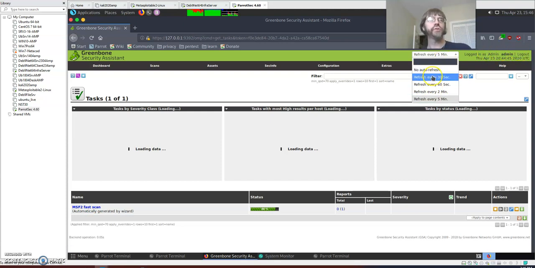You could set it to refresh every 30 seconds, refresh every 5 minutes, and strangely enough, I seem to be making more progress with it set to refresh every 5 minutes or no auto refresh than 30 seconds. As you can see, we're up to 88%, so I'm going to pause this again. I may be done within the next 10 to 15 minutes, and then we can discuss what we discovered.